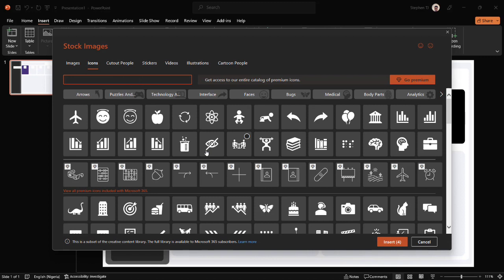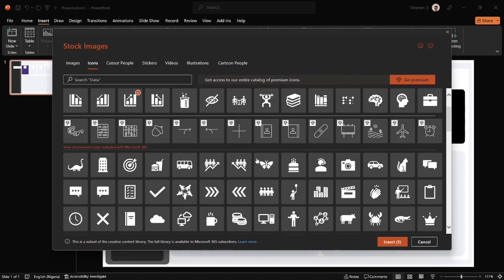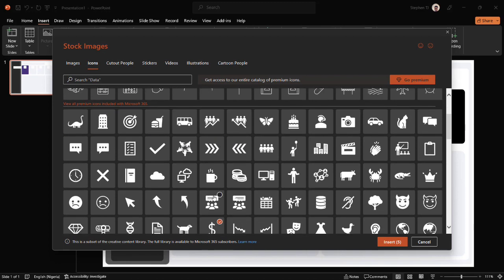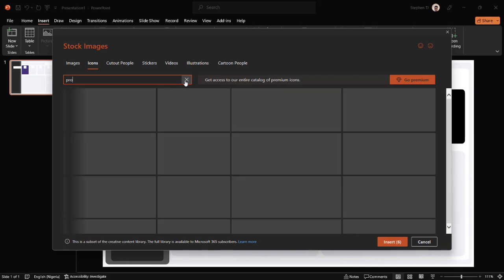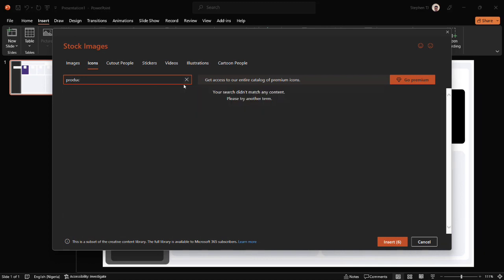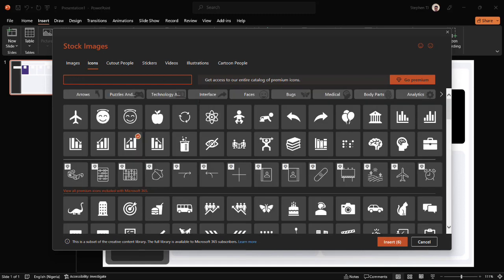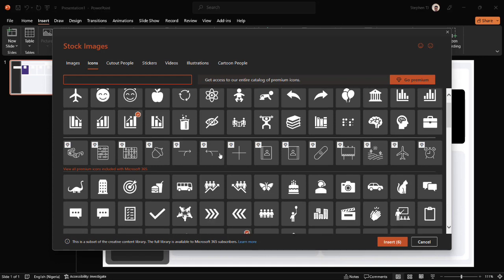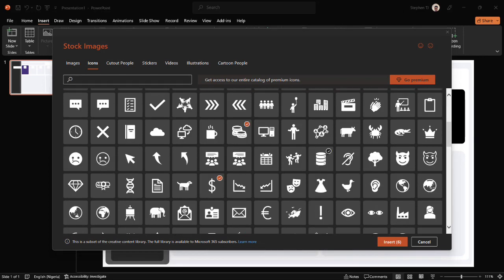I just have to search. Okay, profit margin. I'll just go and use this. I'll just pick this for us. So then for quantity, I need something for quantity. See, I'll just go ahead and use this. It doesn't have to be accurate. And then products. Let me see if I can see where's products. So I'm just going to use this for product. Okay, go ahead and insert them.